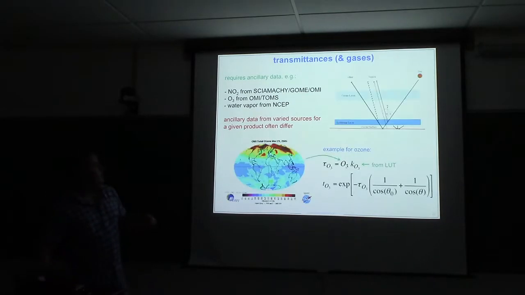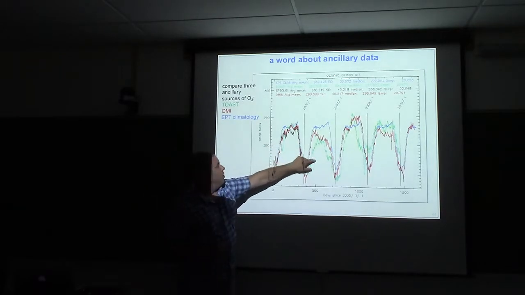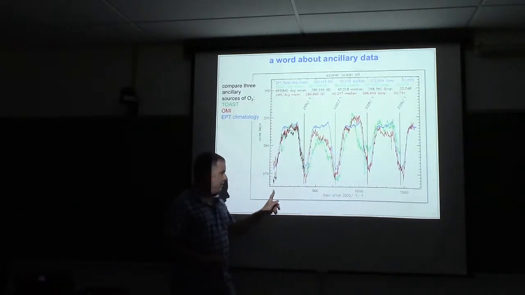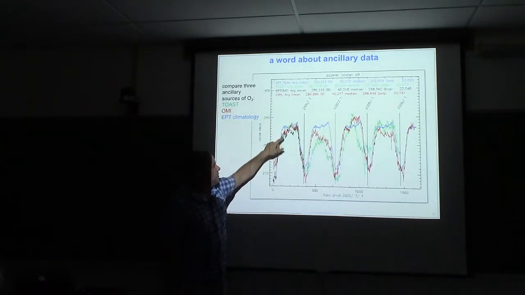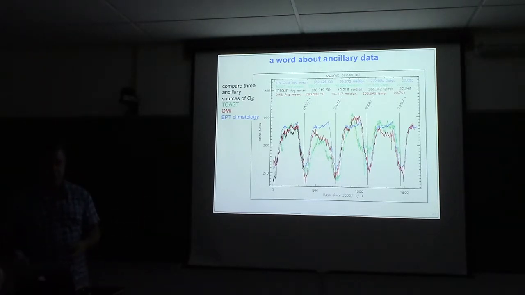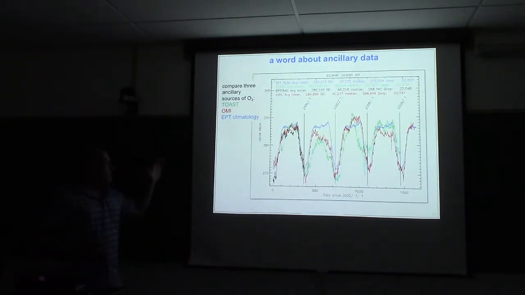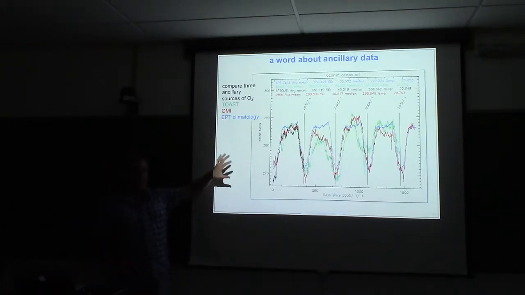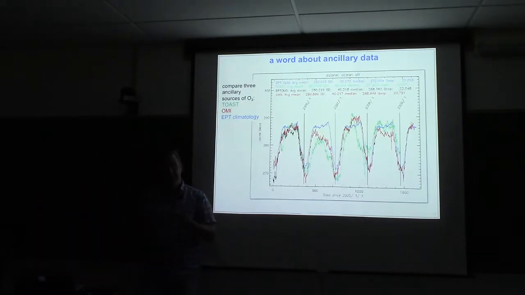I will also note, and let's jump ahead to the next slide, that we could get ozone, for example, or NO2 from a variety of different places, but they're different. The three different colors that show up here are a time series starting in 2005 and going forward about 10 years, from two different satellites and one climatology. You'll notice that while they track each other, they do not match each other. Getting back to the statement that this can influence your final chlorophyll retrieval or your inversion model retrieval, this is a source of uncertainty we don't have a good handle on. It's great that these data are available to us, but the ozone community is not doing their work to support ocean color. So maybe one way you can help is to get engaged with them, so that if they had a better understanding of our sensitivities, that interaction could make this process a lot better.